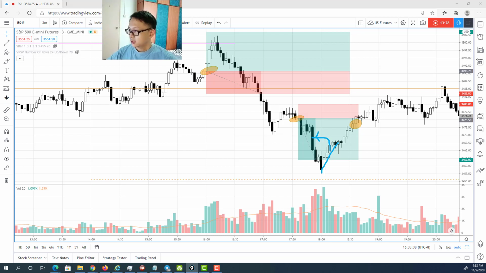I think it's quite normal to see this kind of pullback to test this breakdown bar. But if I were to trade on the spot and actively manage my trade, I think this breakout bar could be my exit, because right after the test, it formed a tight consolidation here and then followed by this breakout.